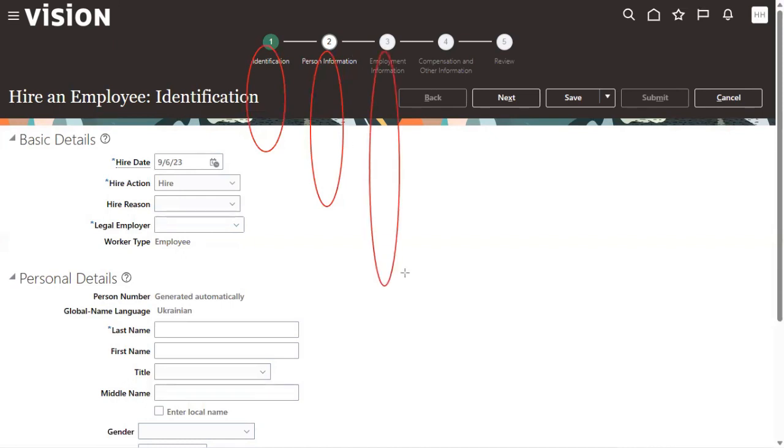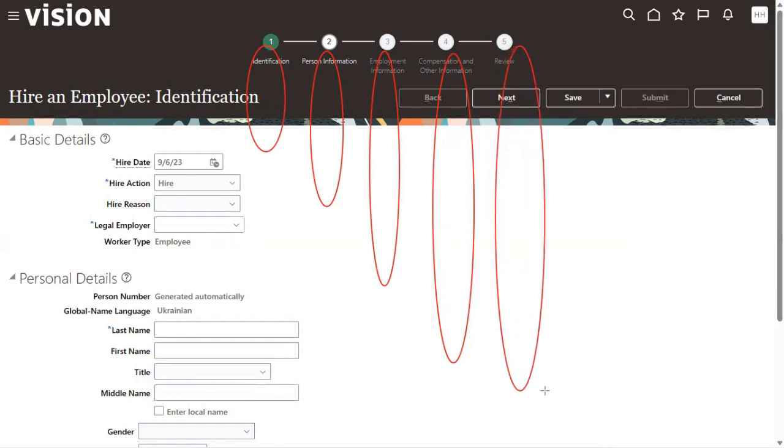Employment information, nothing but job, position, grade, business unit, like that. Compensation and salary details. And finally, we review the employee details and go ahead with closing options. So these are the different tabs we will be using for configuration of hiring an employee.